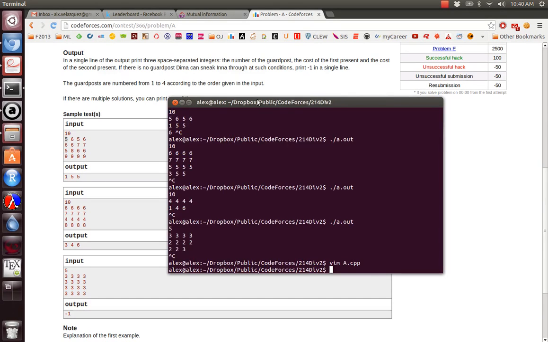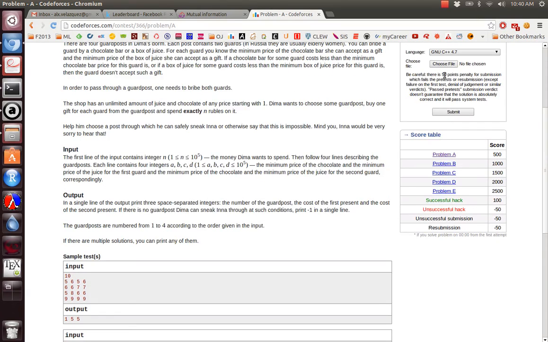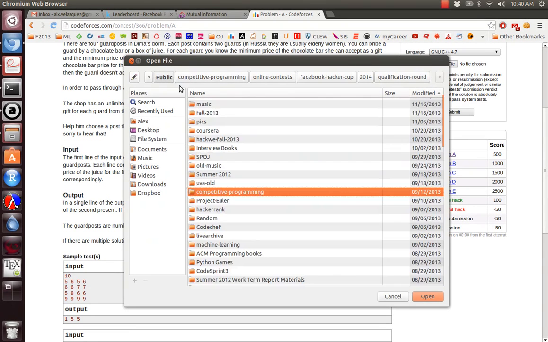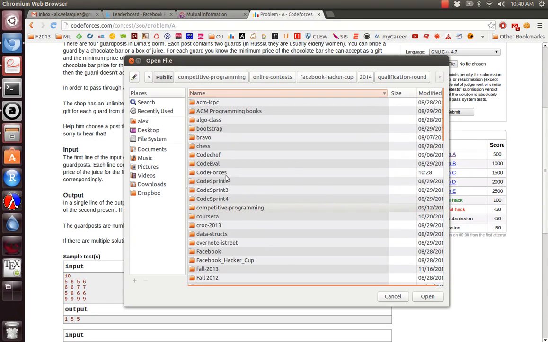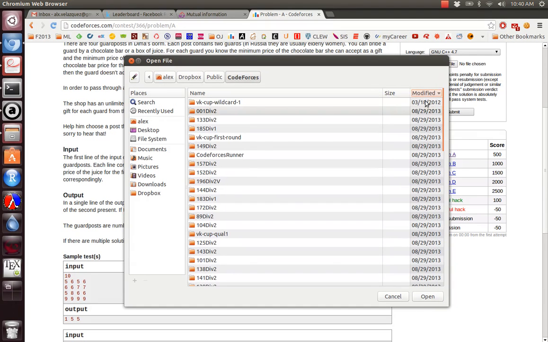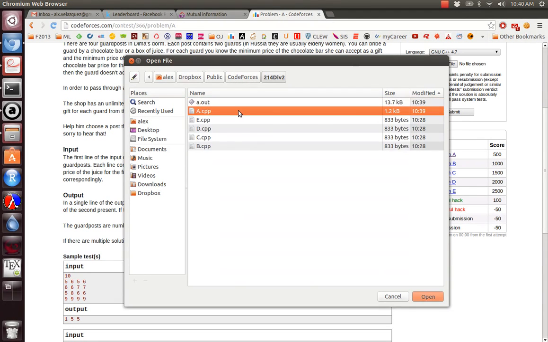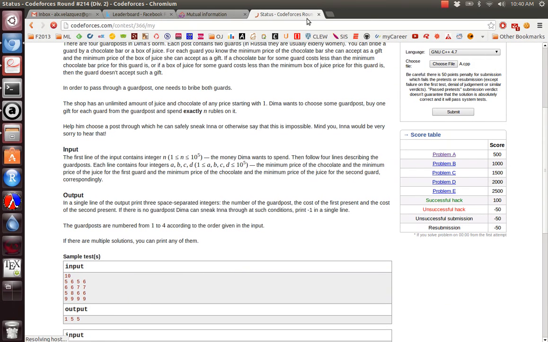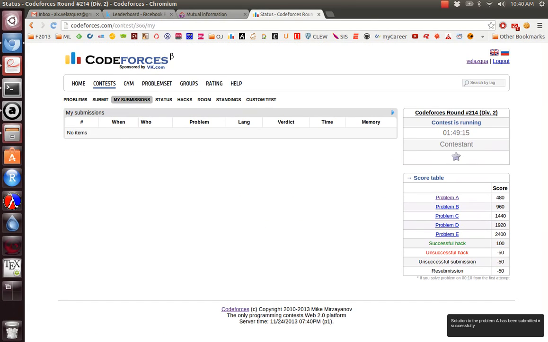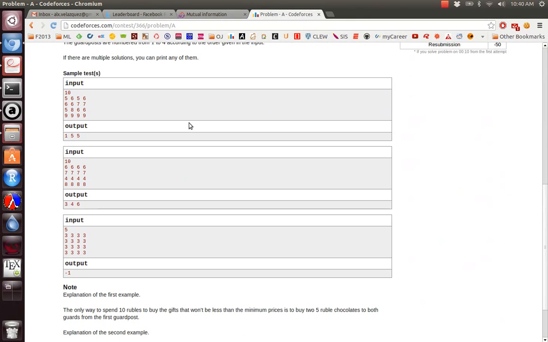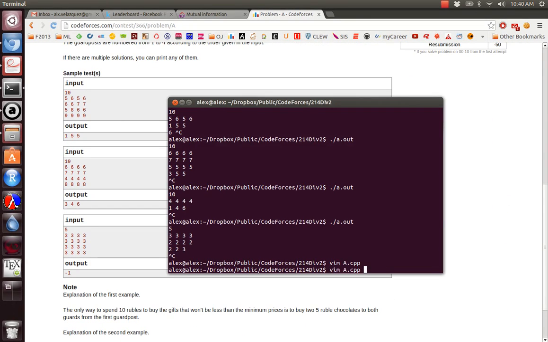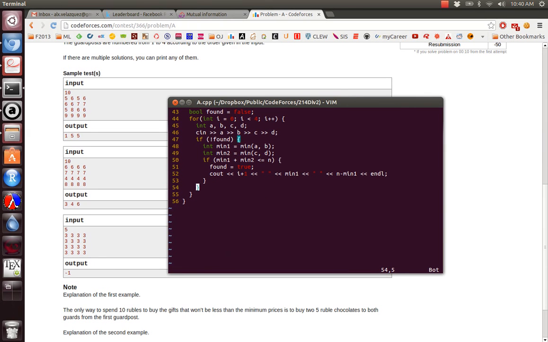Okay, so I take the bribes from each guard. Oh, come on. So I submit it here, but I think my solution was wrong on the pretest, and I had to resubmit. Yeah, so wrong answer, so I'll probably look at the code. So come on, go back to the code. Oh yeah, I don't print the -1 at the end, so that was why.